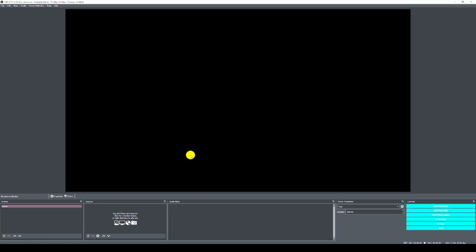I click OK, and these are now my base settings in the background. Based on these settings, we will create our sources, our scenes, and compose our 3 scenes with the screen components that I have shown you earlier.